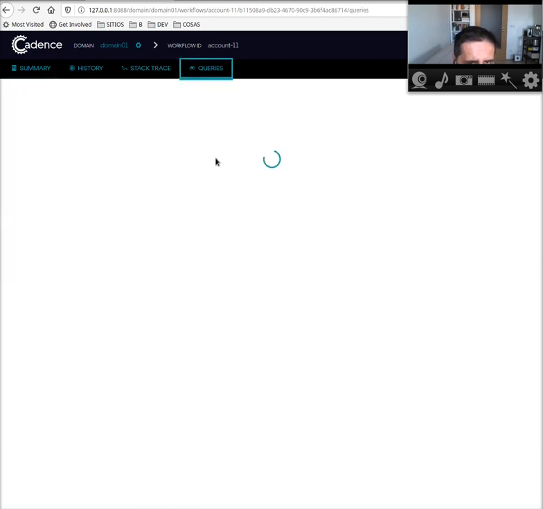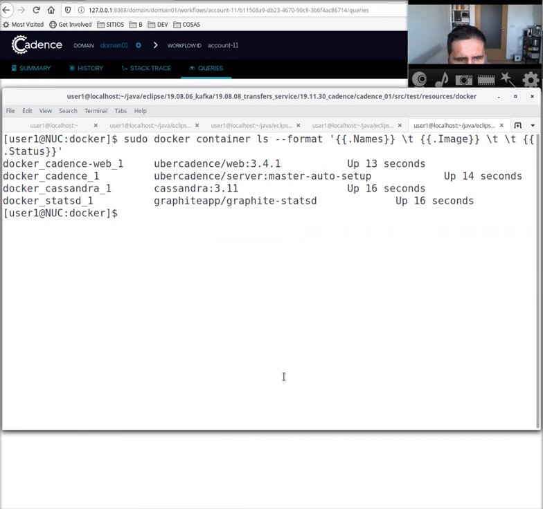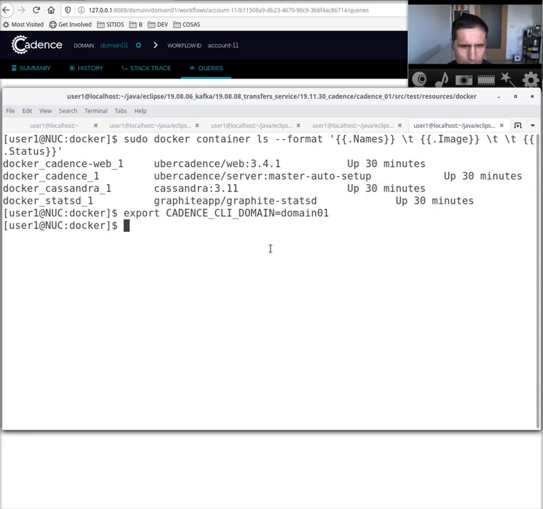And you can see we can even run queries, but you see it's not loading, right? We can also try to run a query using the command line. Everything you do on the web UI, you can also do through the Java API or the Go API or the command line, which actually uses the APIs under the hood. First, I'm gonna export an environment variable, so I don't need to type the domain name every time I run a command on the Cadence CLI.